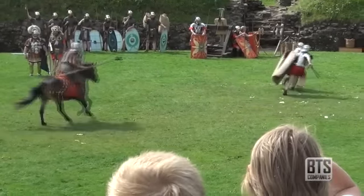Tell your men to keep their line. Very difficult to keep one line, especially when you're carrying a shield. Tracing each book, always in Latin. It does sound like Latin to me.